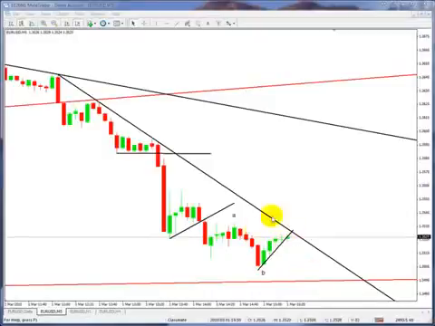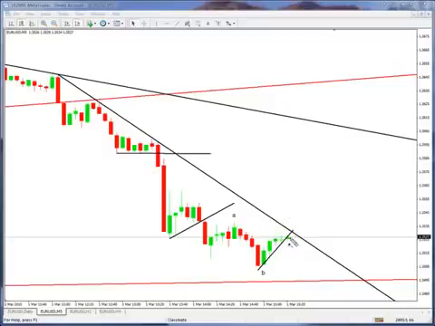Okay, then what we're going to do is just watch this live now and see what potentially happens here. This is the area we're interested in, okay? Is it going to break this trend line and come down towards this particular trend line, or is it going to break this trend line? So there's two potential things that we're going to be watching for.